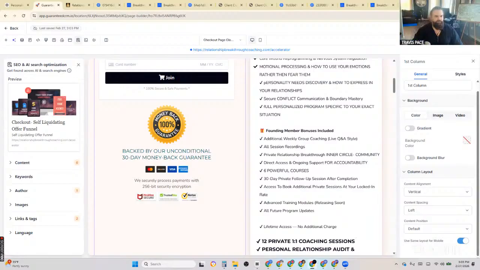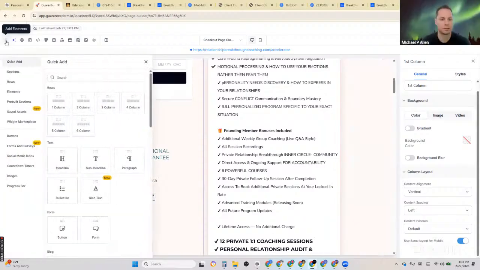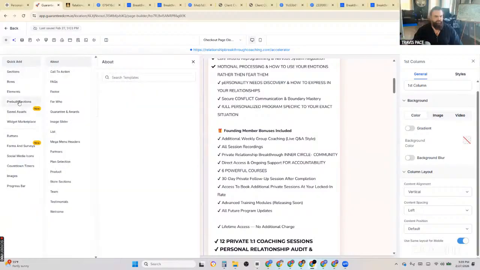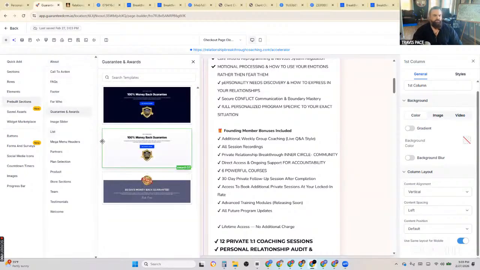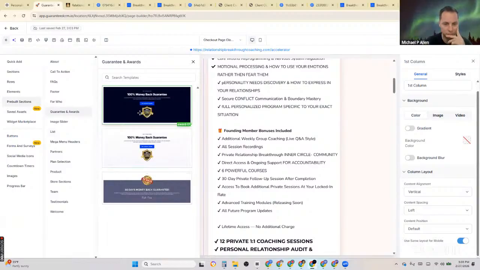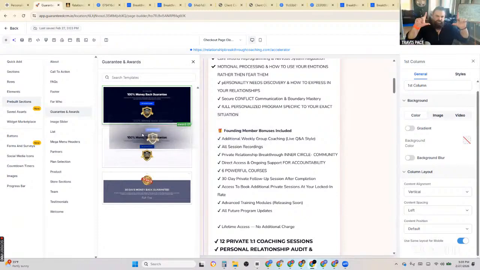If you go to the plus icon again, and you go to where it says pre-built sections, and then guarantees and awards, they've got a pretty clean one that you can just drag and drop in there. You can drop it right below the checkout cart.